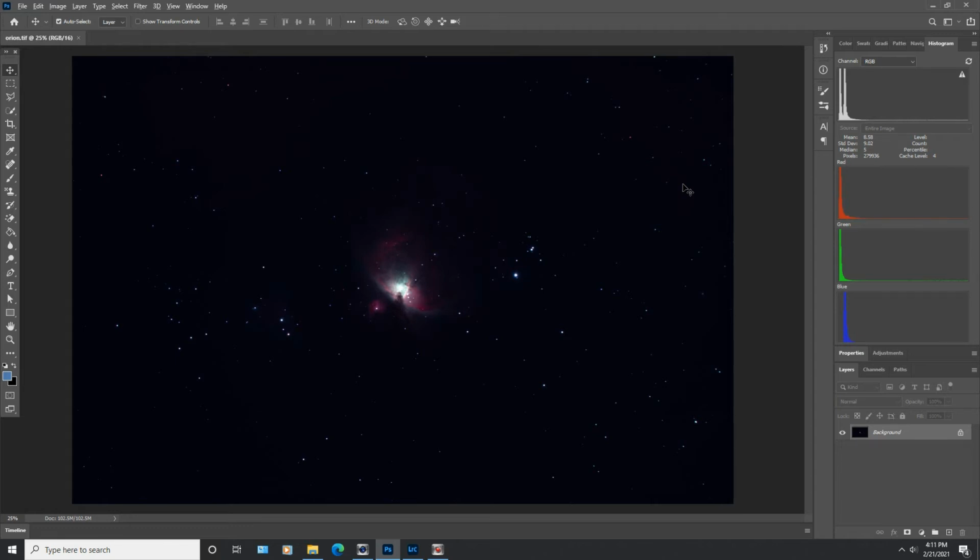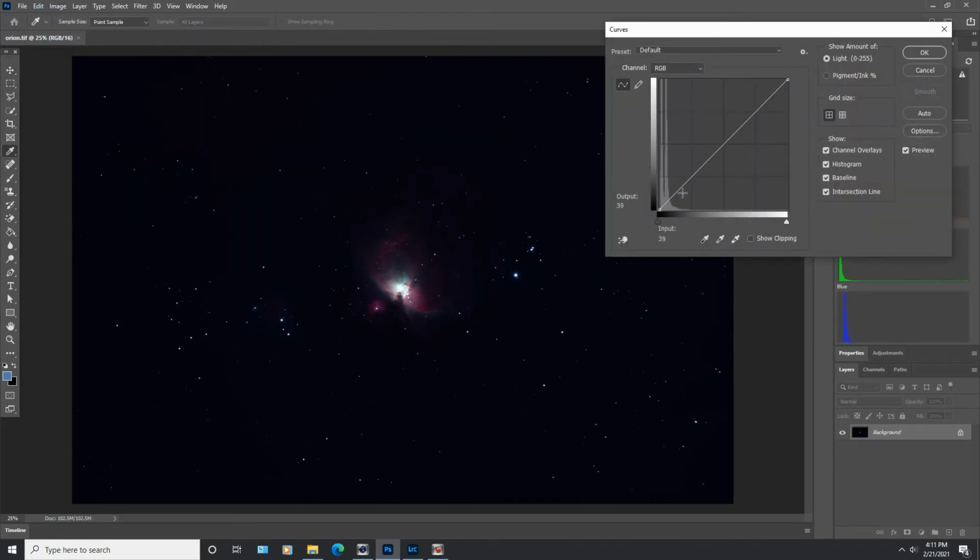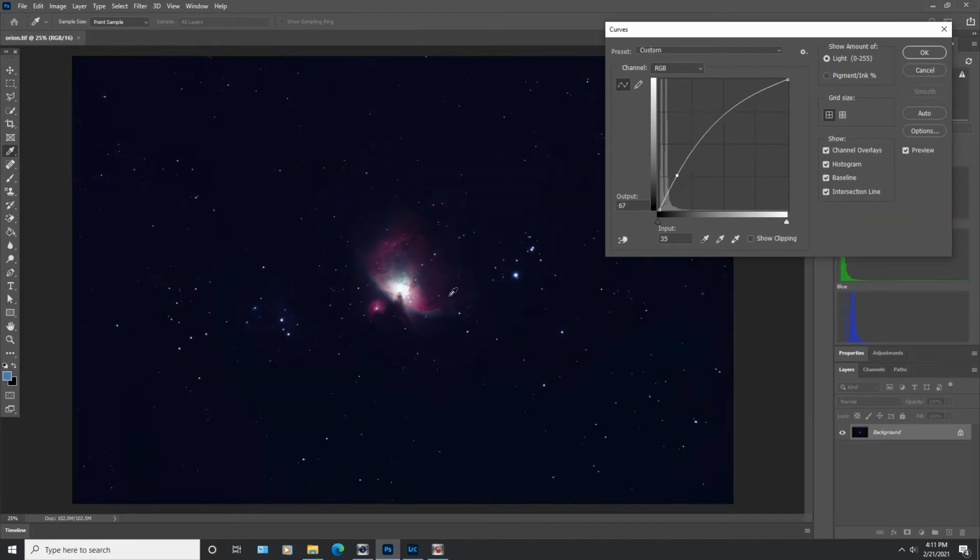So what I'm going to do with this image, I'm going to stretch it and mess around with the levels. I'm not going to walk you through that whole process, but I do want to show you just the beginning so you can see how some of the details start to come out. First, I'm going to go to the curves, and you raise up these curves. Now here's the key to this. You really don't want to blow out the heart of that nebula. Notice how the heart's just blown itself out there when I raised up those curves. So I'm going to bring it down here at the top of the curve. Notice how the details come back into the heart of the nebula. As you're editing this, you really want to be careful of that because this is the trickiest part of the Orion Nebula, and that's trying not to blow out the heart here.